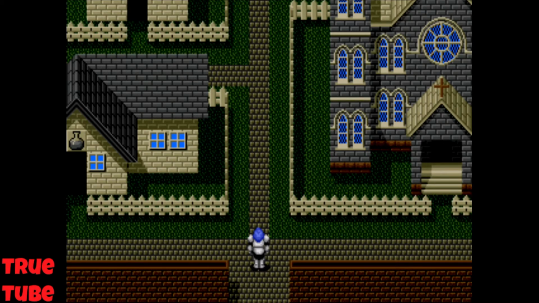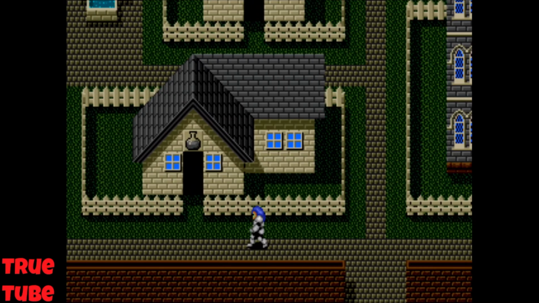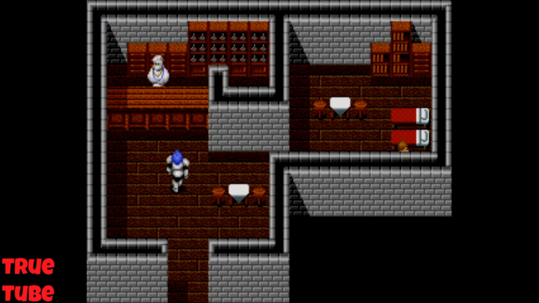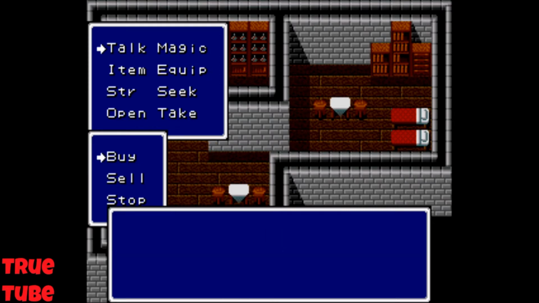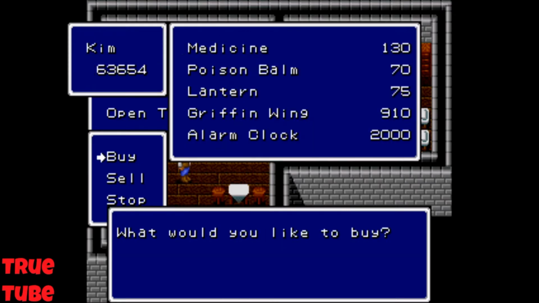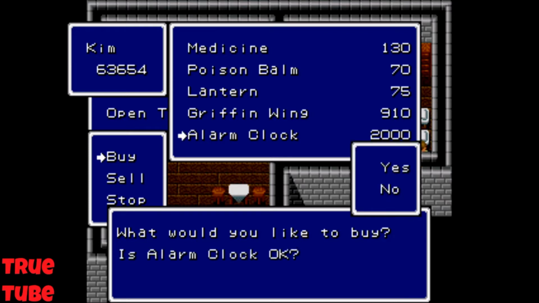You know, it's one thing that's missing. There's no people. Nobody there. Alarm clock. I must do something. I'll have one of those. We've got tons of money.